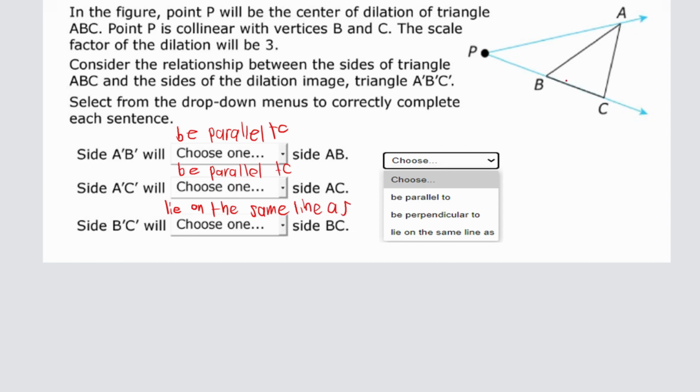as. And the reason is when this happens, what a dilation does is it moves these points outward on this line. You move that point outward. When B and C get moved, BC is still going to be on that same line, or B prime, C prime will still be on that same blue line. So technically it is the same line as. If that line extended forever, then it would be the same line.